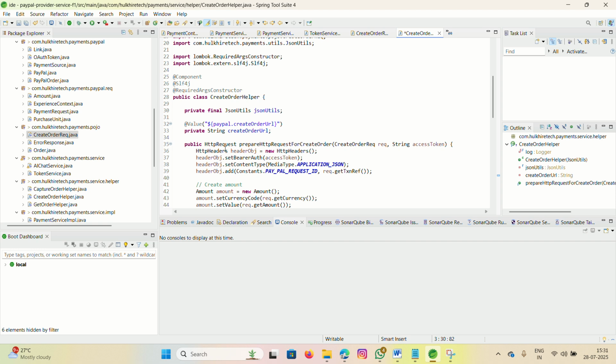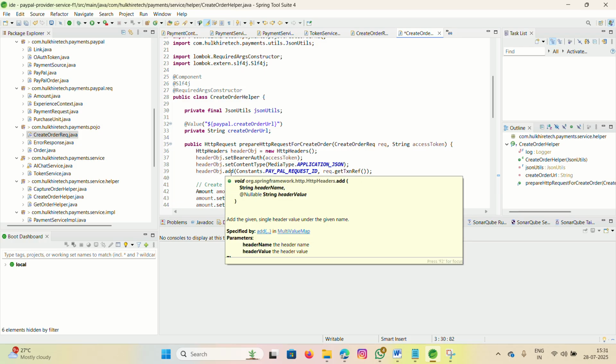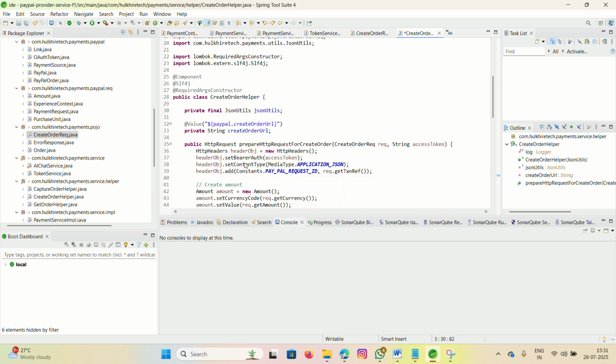Here we used the method prepare HTTP request for create order. Let's break this method down line by line. This is the heart of the class, which means it is very important in this class. Here we take arguments as create order request and access token.